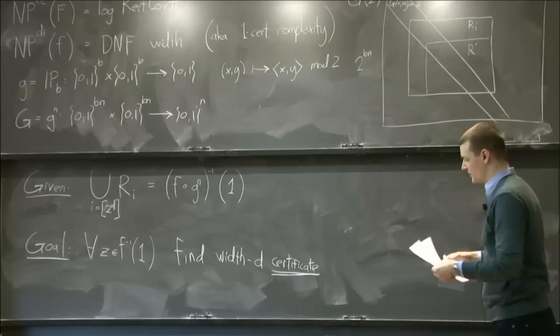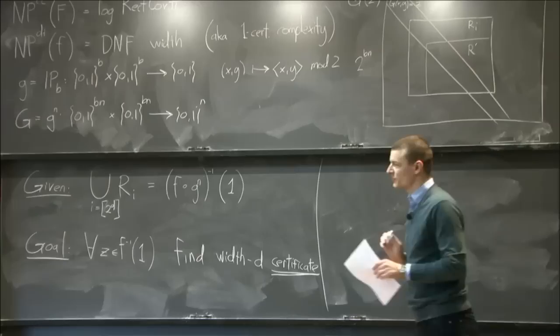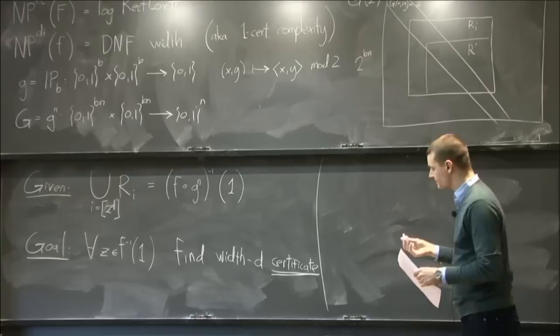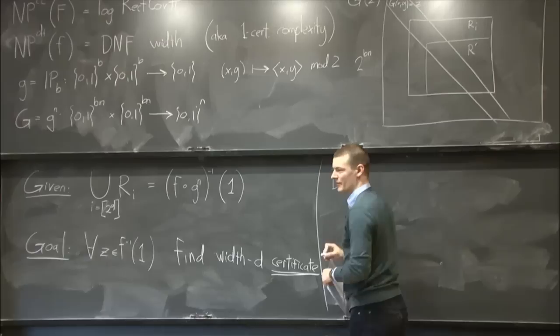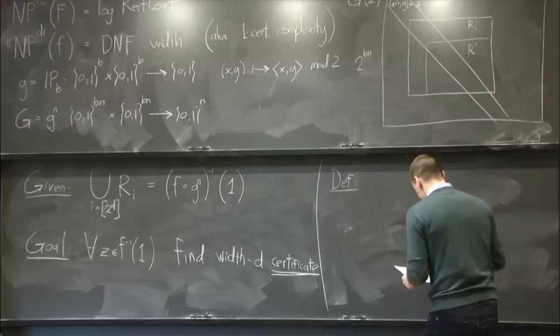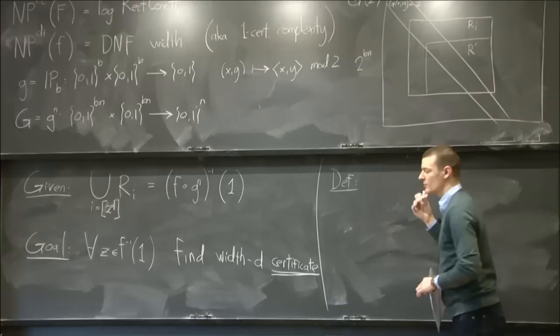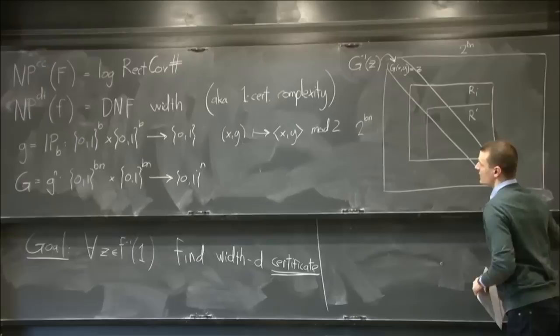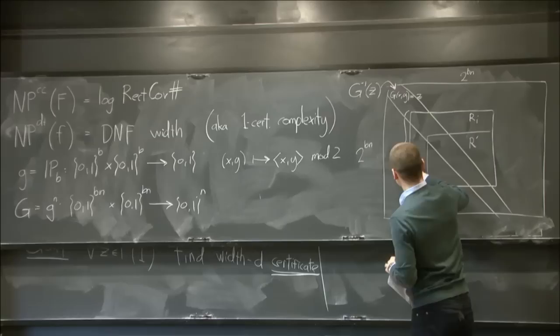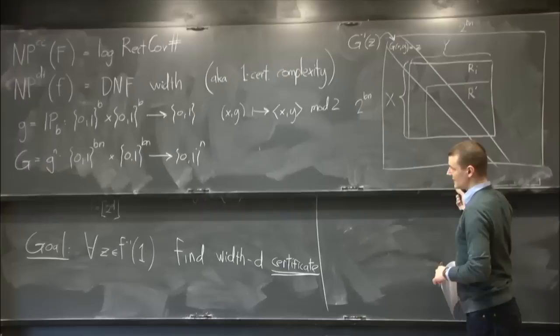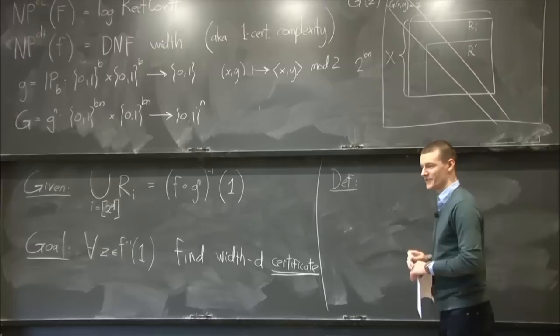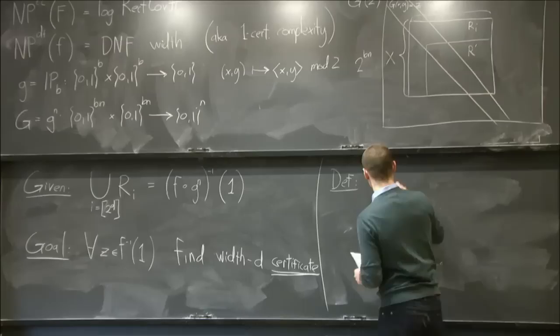So let's work towards the first property and just assume that we're given large rectangles. So there's an absolute key definition, which we actually introduced in this work, and it's been used a lot later on. Even when Shahar visited, he gave an analog of this for hypergraphs, I think, in his talk. So we'll define what it means for a random variable to have a lot of entropy. I'm going to think of the rows and columns in my given rectangle as random variables. So there are sets, but you can think of them as random variables, like uniform over the set. So I'm going to give a sufficient condition for one of these random variables to be really nice, to have a lot of entropy.